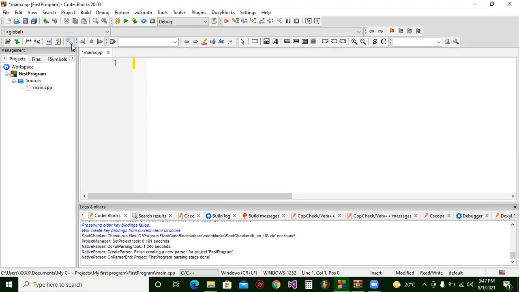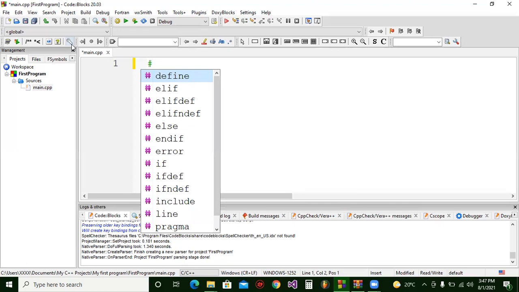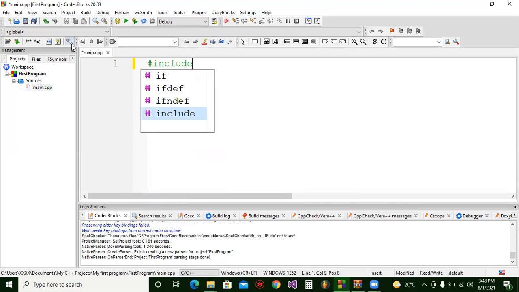To use a preprocessor directive, you have to put the pound symbol or the hash symbol, then type the word include. We all know what this word include means. It means that there's something that is not there, but you just want to include it in our program. So we'll put these angle brackets. Now this is the syntax of our preprocessor directive.